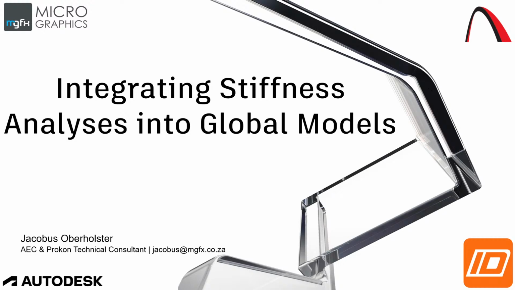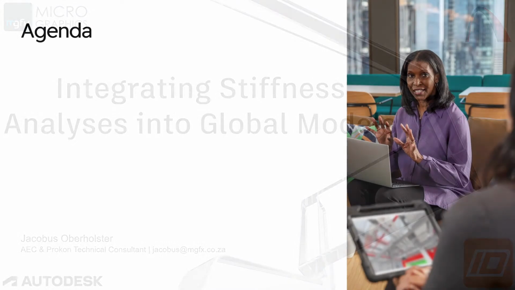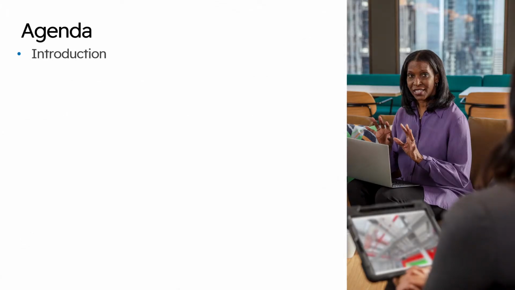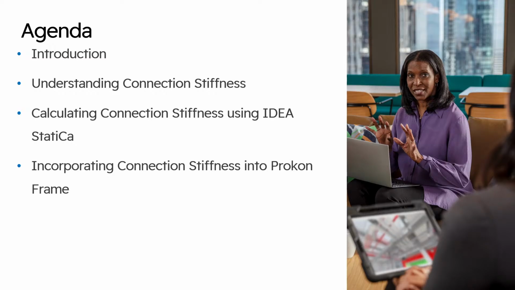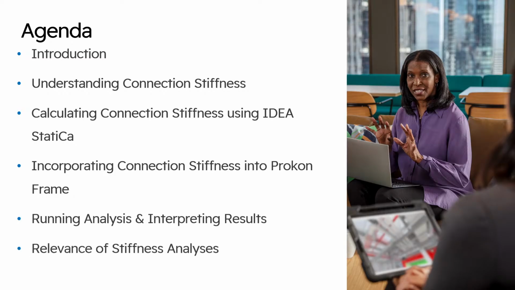So, all right, without further ado, let's jump into our agenda. We've just had our nice little introduction. We're going to look at understanding connection stiffness a bit. Then we're going to look at calculating connection stiffness using IDEA StatiCa. Then we're going to look at incorporating connection stiffness into Prokon Frame, that's Prokon's frame module. Then we're going to run an analysis and interpret the results. We're going to chat a little bit about the relevance of stiffness analyses, and then we'll of course have a normal conclusion. So right, let's jump into IDEA StatiCa.